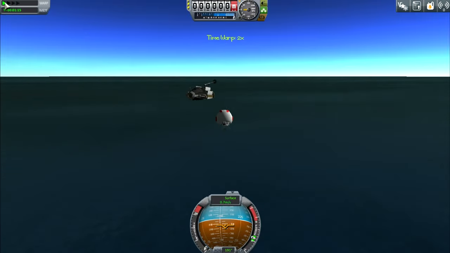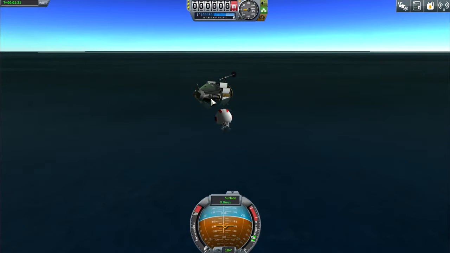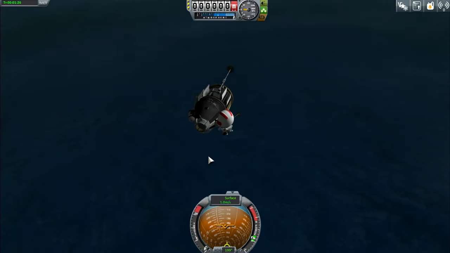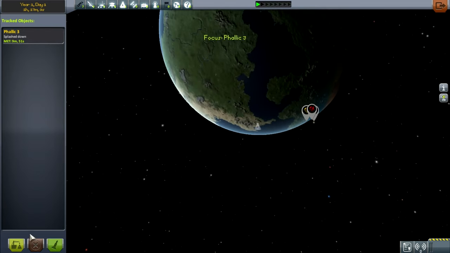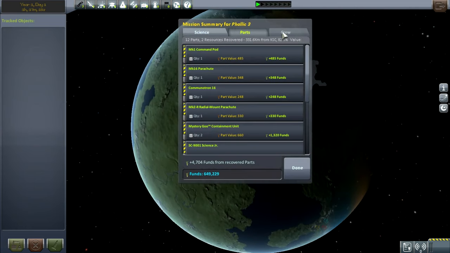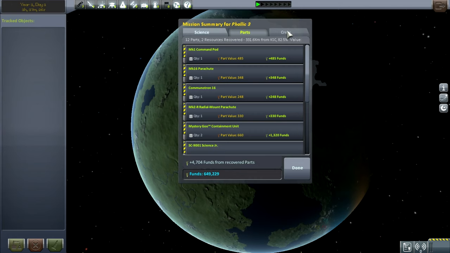Nope. We ain't gonna do that. So, given that I don't think I can get in this craft, I think what I'm gonna have to do. Yeah, I can't get in. So, we will recover the meat. Okay, so we need to go to this, and now we will recover the ship. So, recover vessel. Let's see what we get. Oh, 8 science. We have just enough. Perfect. And yeah, not bad. We're getting some money back.